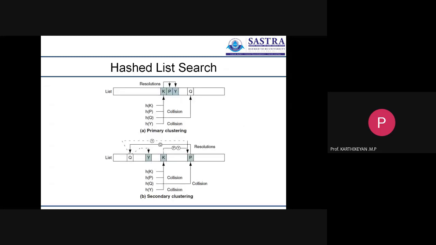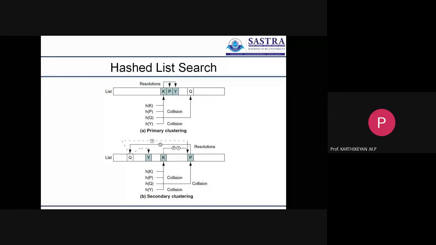See here, the first picture represents primary clustering, and the second picture represents secondary clustering. Here we apply the hash function for K, the location is found, and we store K. Now P also generates the same address as K. Since K is already stored in that location, we cannot store P there, so we find the next available location.